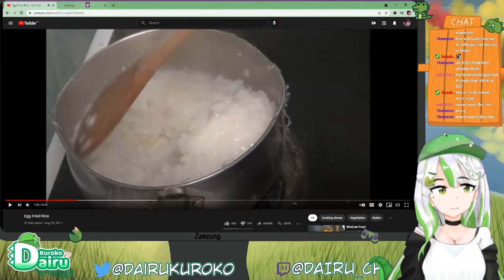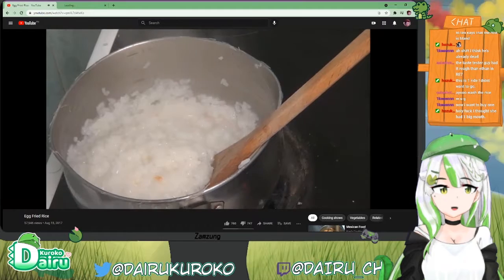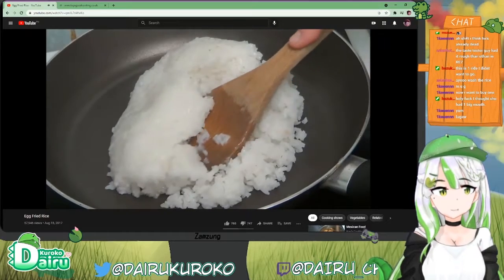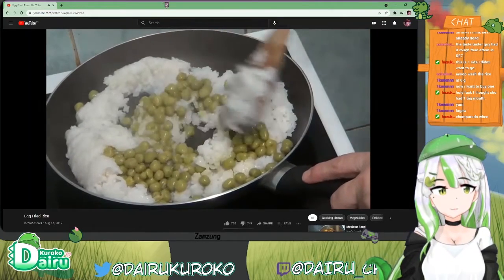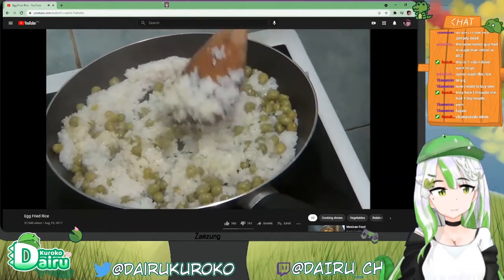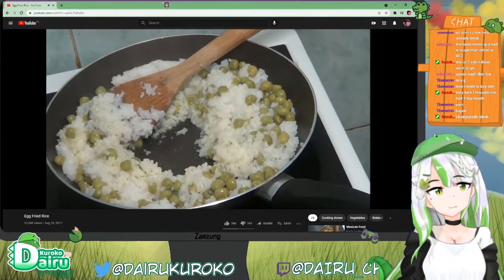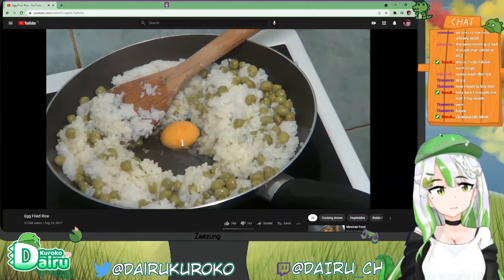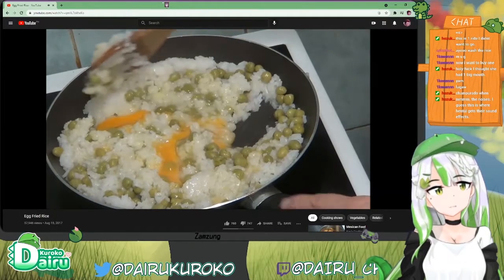We don't want this. I've been told two different ways to do this. I think she's going to make some biko. I'm going to fry it. Maybe this is overcooked. Yeah, this is going to be a champorado. Your rice looks dry — you should make your rice more wet. An egg or two? It's your eggs. What's up with the heat? The heat is too low. I haven't got to throw the rice.